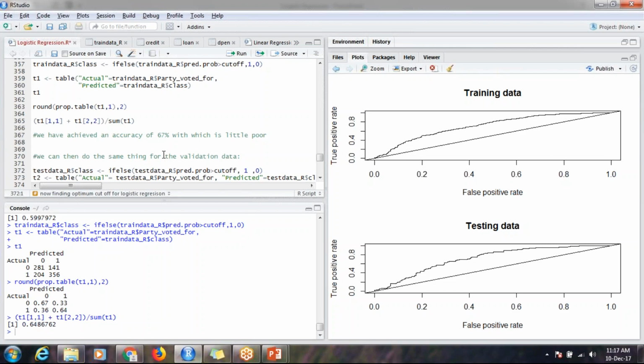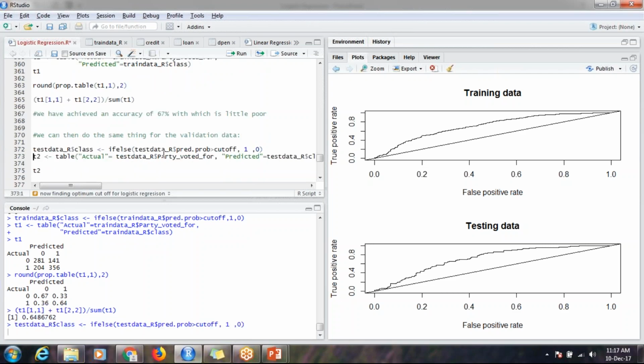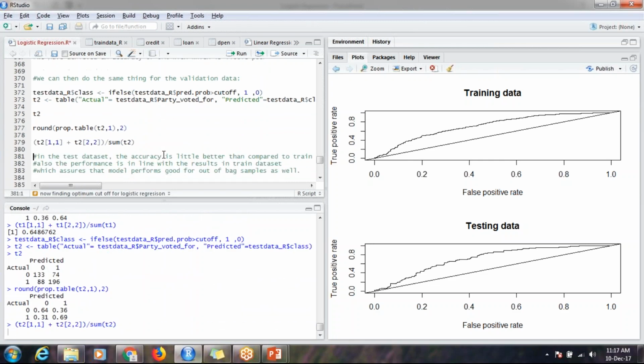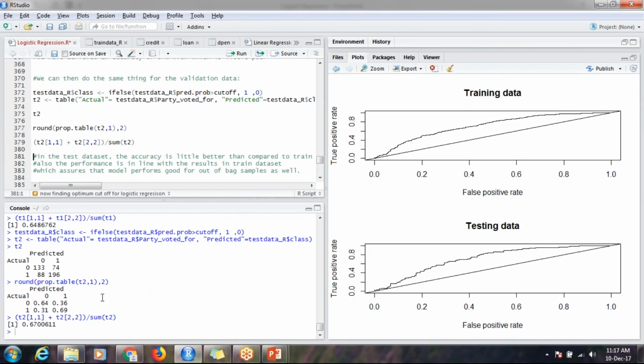And let us try to make that prediction in the test data set as well. So here the value is quite good, better compared to what I got in the training data set. So test performs better. But in other cases like decision tree and random forest, it was inverse.